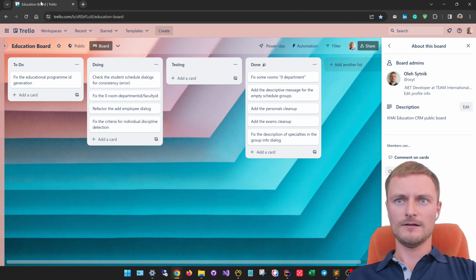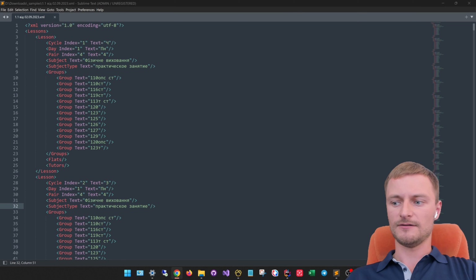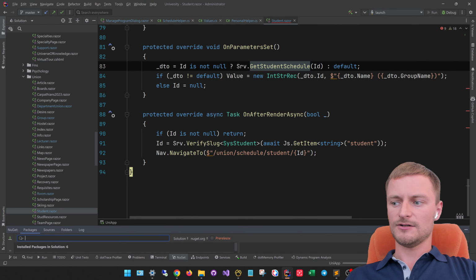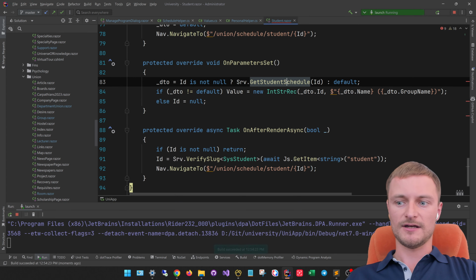So let me explain a bit regarding our system. Let's first of all launch our system and look at the current student schedule view.